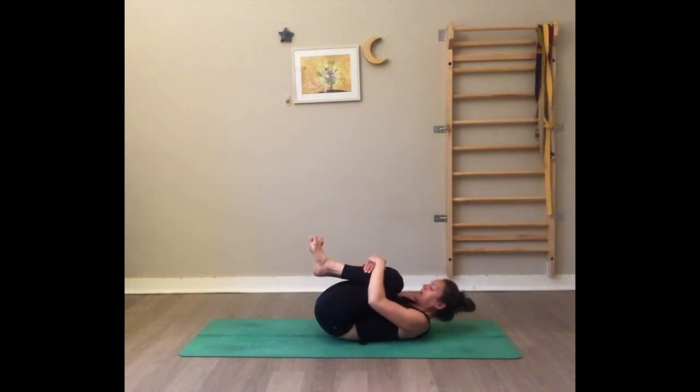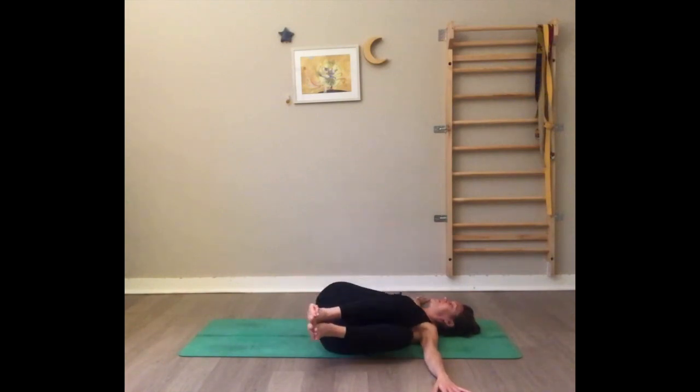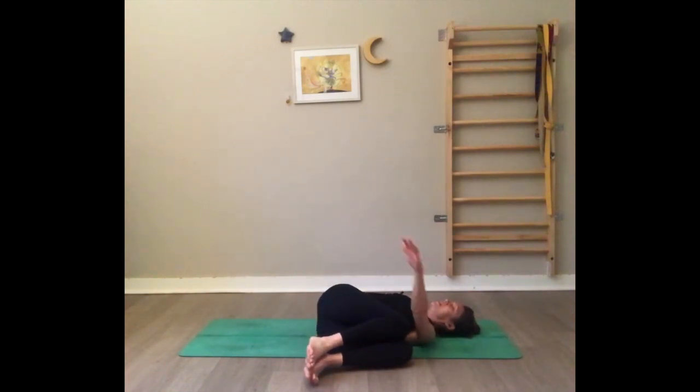And release the head. Now again, extend the arms 90 degrees from the body, and now bring the knees to the left. Gaze to the right. And you can here hold your knees with your left arm. So you have a very nice twist of the spine. And we're twisting, so you really want to breathe deeply through the belly.